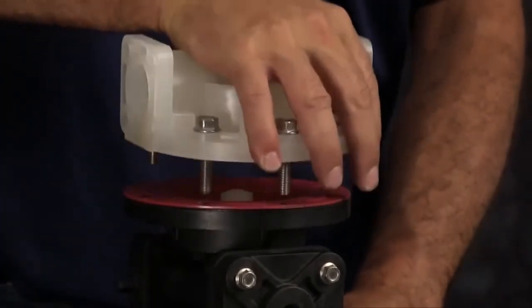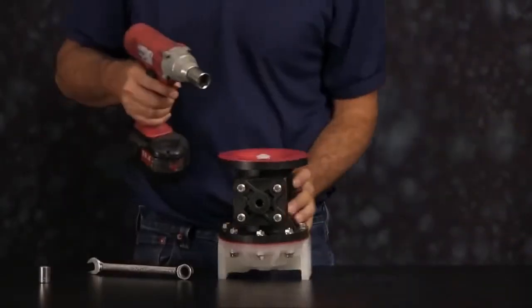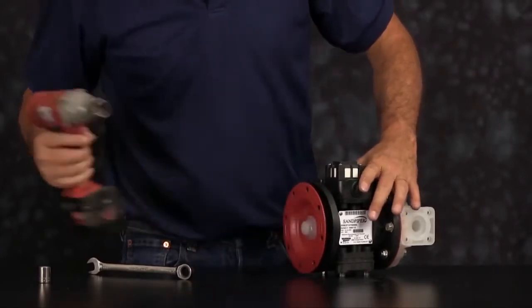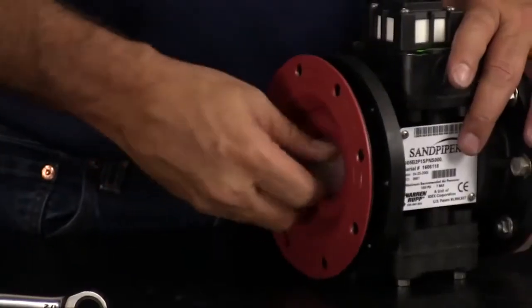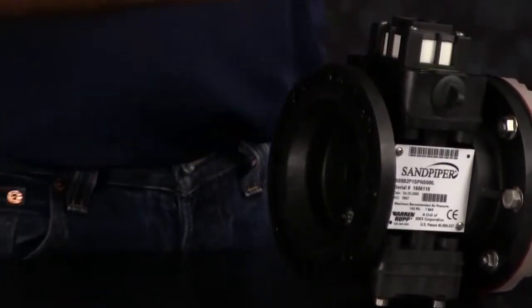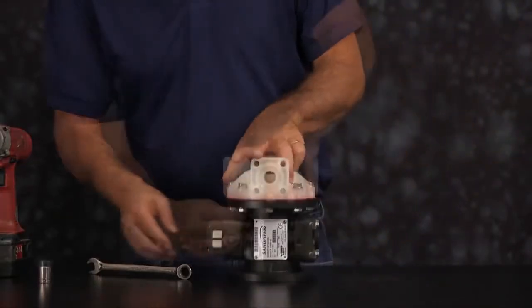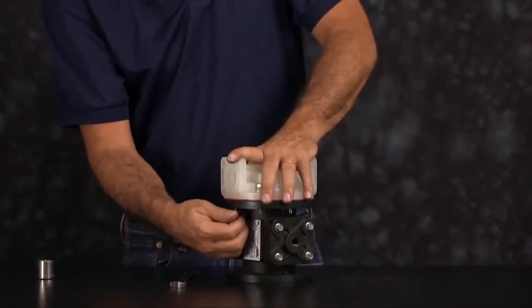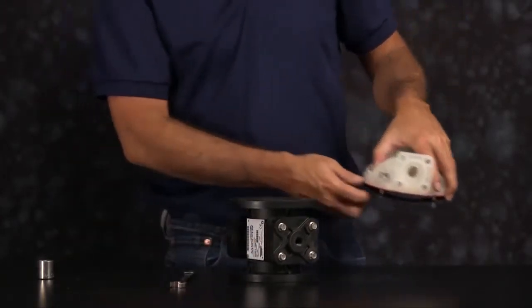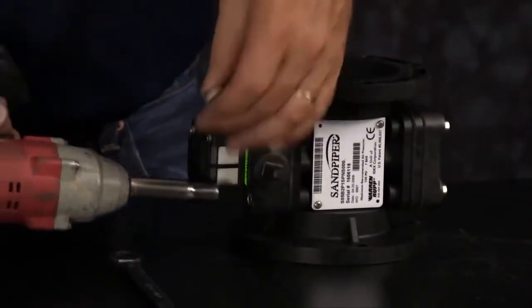With the outer chamber removed, we now want to loosen the diaphragm assembly. When loosening the diaphragm assembly, you may get the diaphragm rod. That's okay. Pull it out, set it aside, flip the unit up, and remove the other outer chamber. Take the chamber, diaphragm assembly, set those aside, and we're going to take off the main air valve assembly.